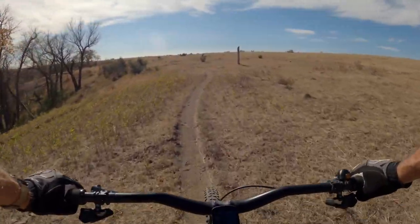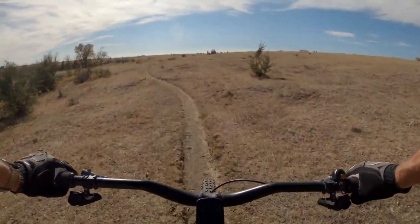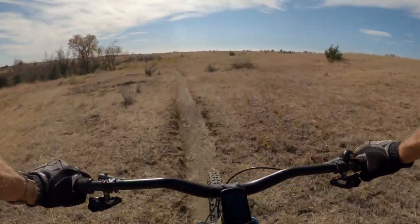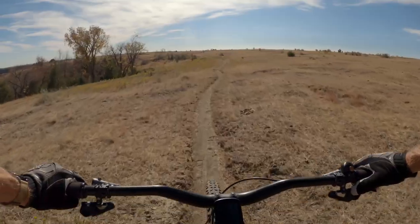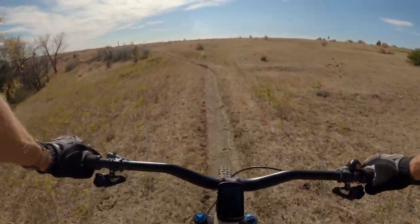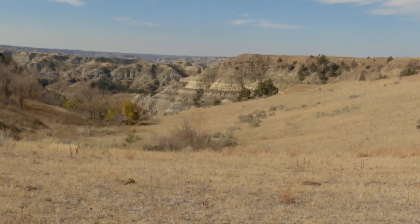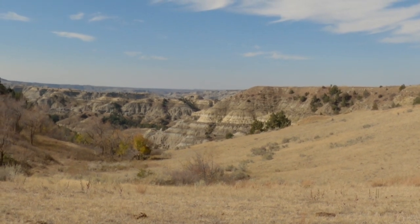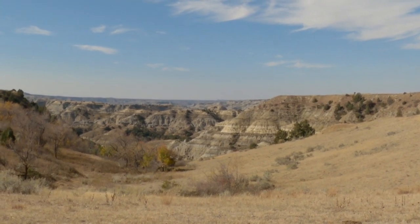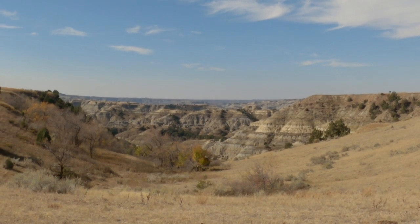Very rare stretch of flat and smooth. You don't ride on top of the plateaus very much — you're usually down in them. Twisty, turny, up and down. Which is entertaining, but it is tiresome. This is a nice respite. It totally looks like a mini Grand Canyon — like 100% it looks like a mini Grand Canyon. In North Dakota. It's windy here — one reason it looks that way for sure. So pretty.